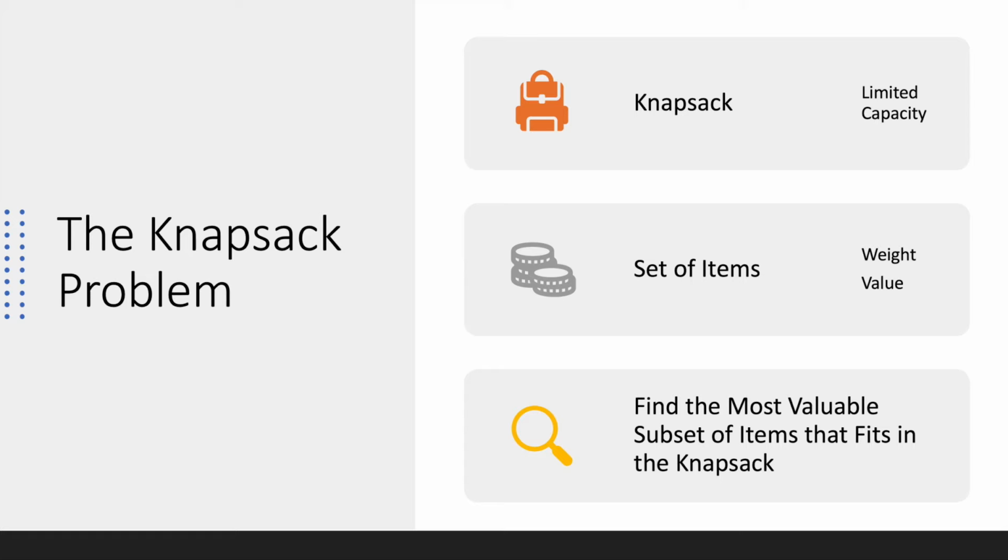The knapsack problem is an optimization problem. A person has a knapsack with limited capacity and a set of items. Each item has a weight and a value. The objective of the knapsack problem is to find the most valuable subset of the items that will still fit in the knapsack.